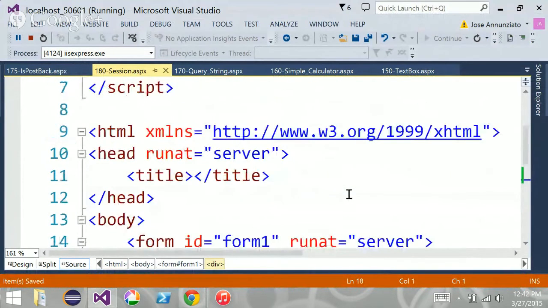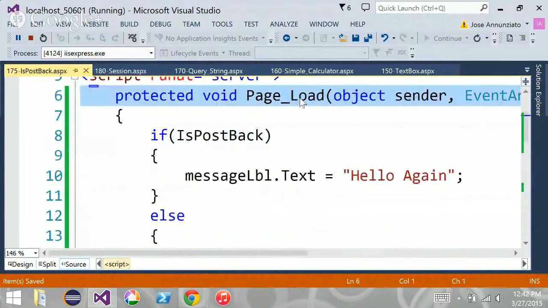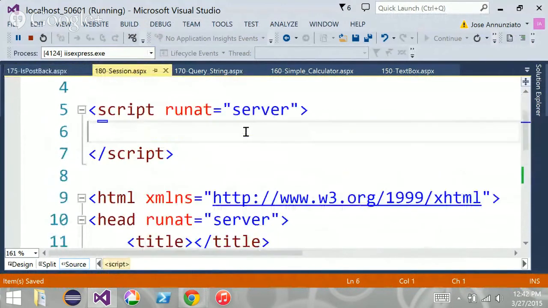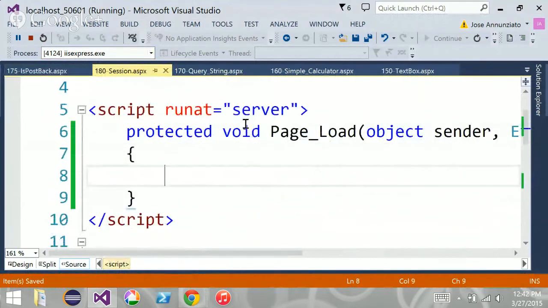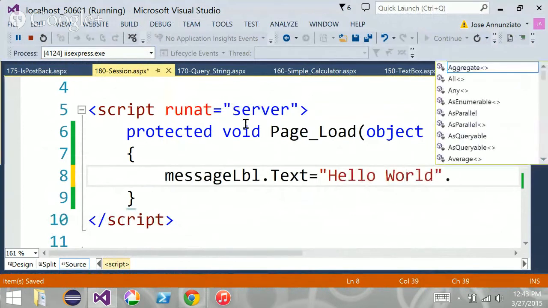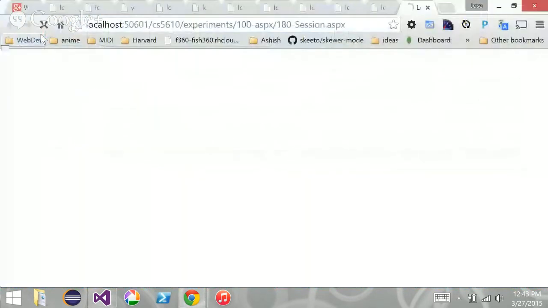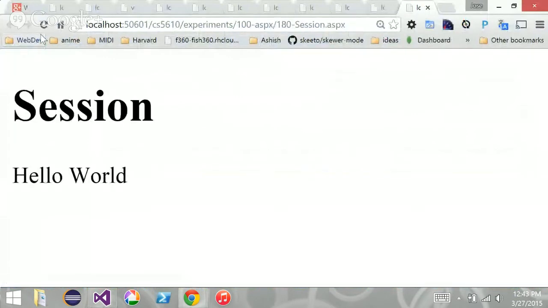In my page load, let me copy this from the page load. Obviously, if I hard code the label's text and say hello world, that's what the label is going to show. So let's run that. There it is, hello world. And it's always going to be hello world, because I am programmatically, logically, always setting it to the same thing.